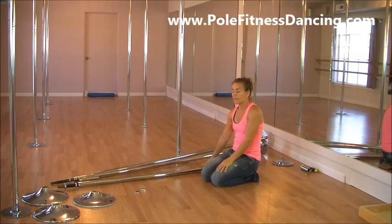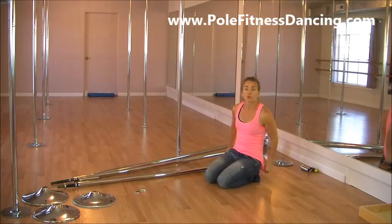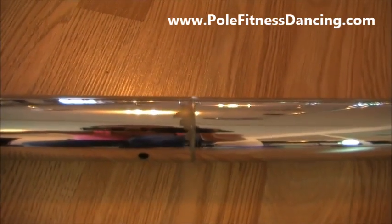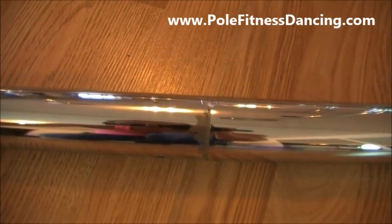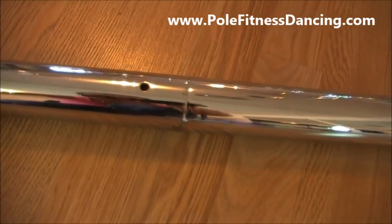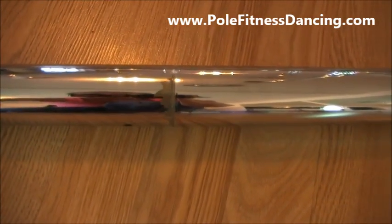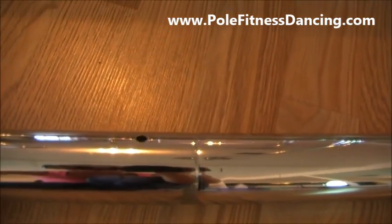In addition, the chrome needs to be in good shape. They all look identical, but some poles aren't plated well — the chrome chips off and it's actually cut me while pole dancing. You can see here a pole where the chrome has peeled off all the way around; when I was dancing and sliding down it, this particular pole cut me. Both extensions on that pole started peeling later on too. It's not a good pole. And here's another pole that's not chipping — they look virtually identical, but one is clearly much better quality.